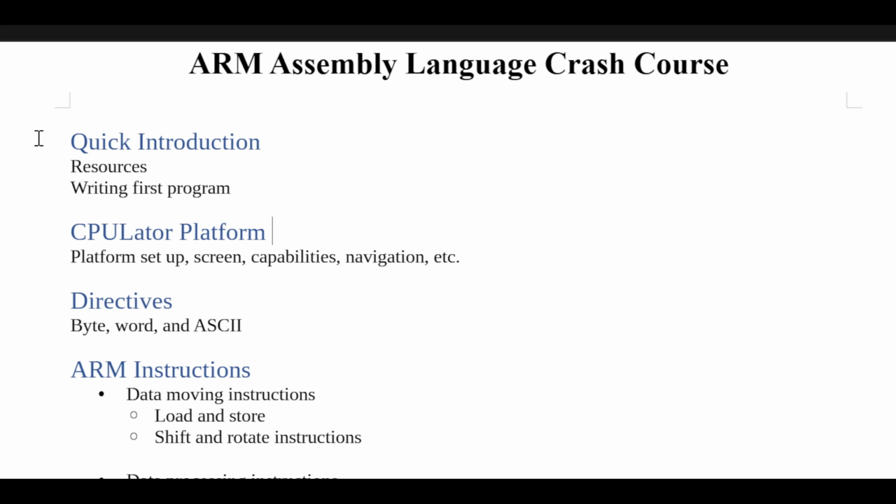For now, what I wanted to talk about quickly is the resources that I'm using to make the content for these videos. They are primarily two areas where I'm getting these resources. The first one is the ARM v7 architecture reference manual, and the other one is the GNU directive. I will have the links for both of them in the description of the video. If you're inclined to take a look at those documents, feel free to do so. Maybe you can expand your knowledge further. But for now, you don't have to worry about that. I will get started with the first assembly program.